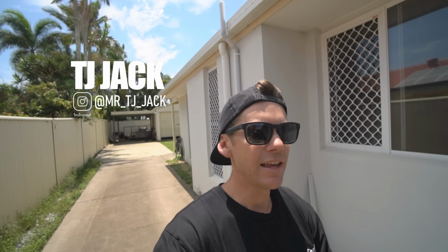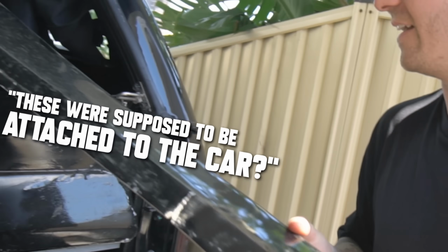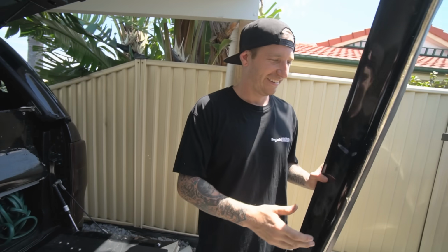First night, Max had this thing out on the track, and to be honest, he did all right for a beginner. A little bit of damage. Night one of drifting, how'd it go? Well, last I checked, these were supposed to be attached to the car, so. Oh, that's a bit of a strike.